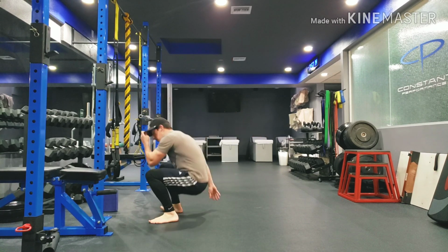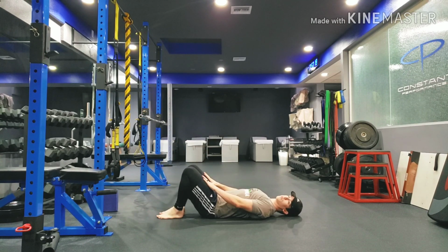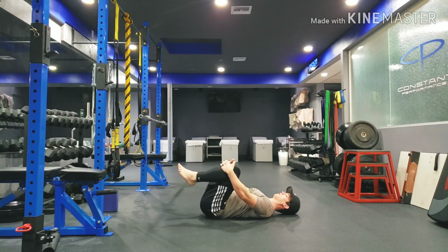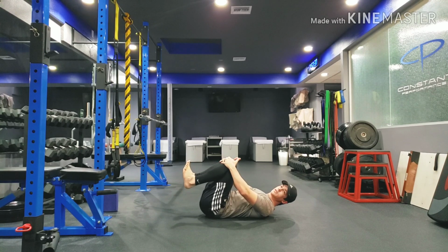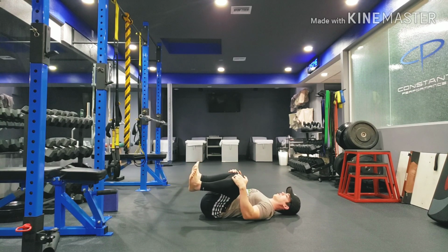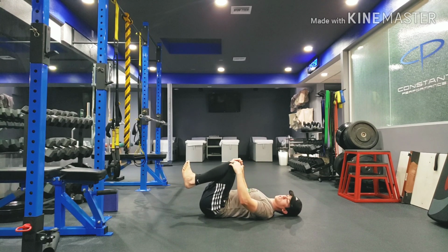We're going to lay down on our back here. We're going to do it with both legs at the same time. If you need to do it with one leg at a time, that's perfectly fine as well, but we'll try with both legs. You're going to bring your legs up here. We're going to keep our ankles flexed, just like a squat would be. Knees flexed, like a squat would be. And I want you to put your knees at whatever level they would kind of be at for your normal squat. So if you're a narrow squatter, it's going to be a little bit more narrow. If you're a wide squatter, it'll be a bit wider.